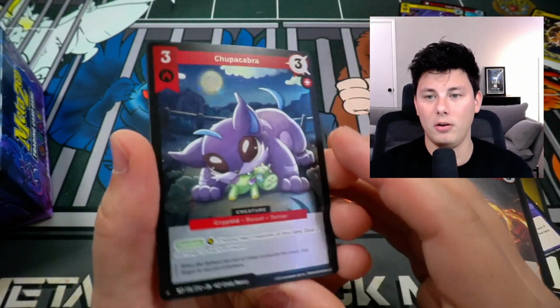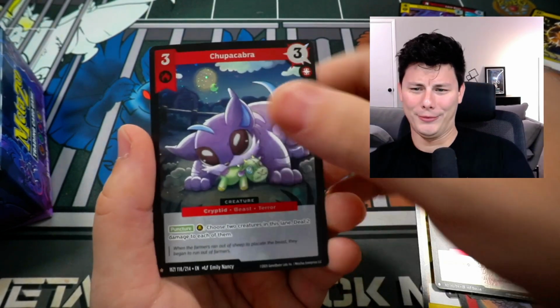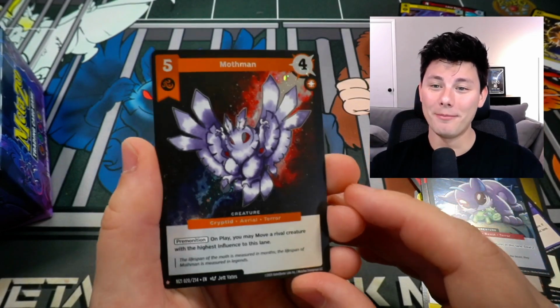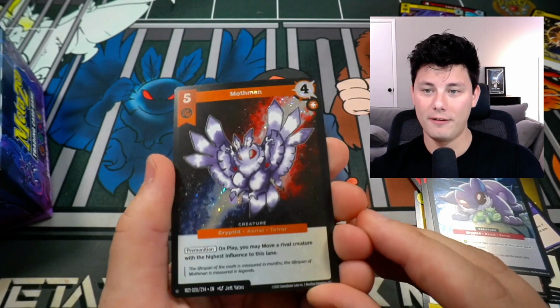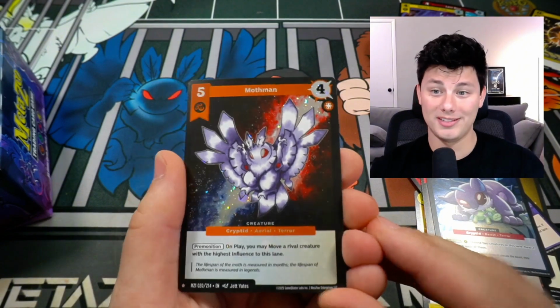Oh, Chupacabra, they made him so cutesy. Why'd they nerf my boy? Okay. Mothman. Okay. That Mothman looks really nice with the galaxy behind it. Again, not sure if that's a reverse holo. I'll try and find some more information on what reverse holos are now, or if this is just holo.